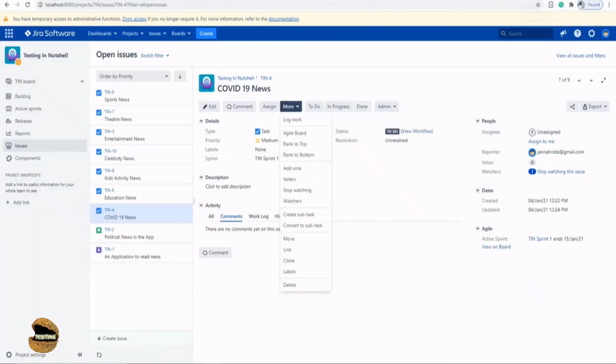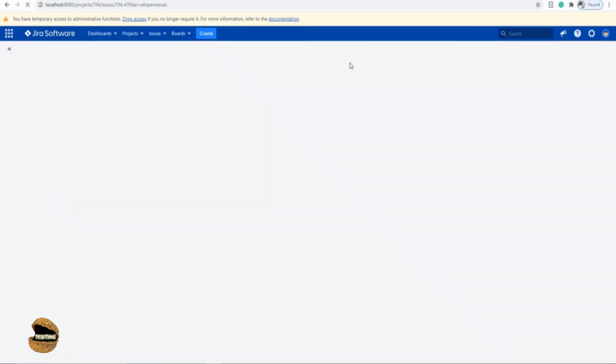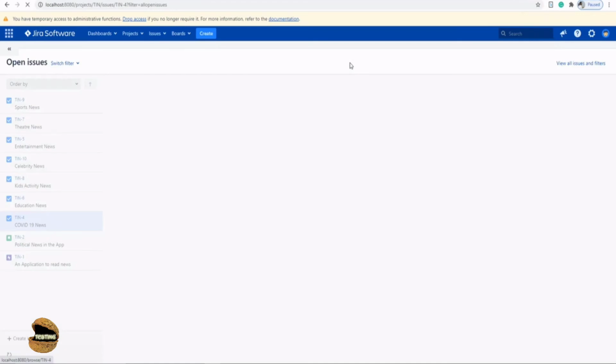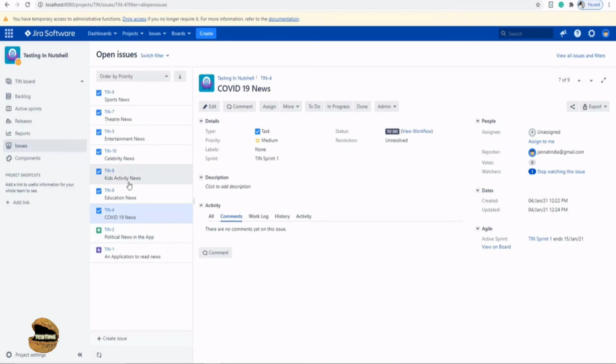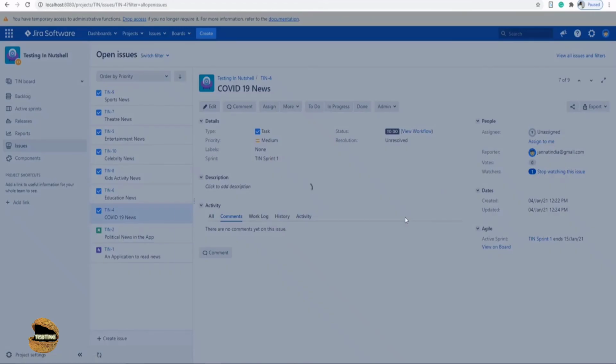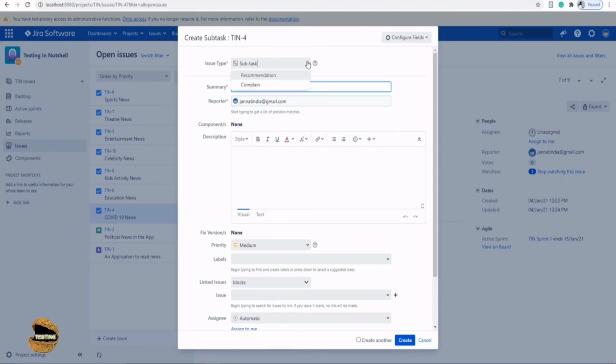And then go back to your project and refresh it once just for confirmation. Otherwise, you don't need that to happen. Now, pick up any of the tasks which you are using. Click on more. Click on create subtask. And then just drop down here to select what it is. Is it a subtask of any particular task? Is it a recommendation which could be used under the customer request? Or is it a complaint? If you select recommendation, the other two options will be displayed to you below that.